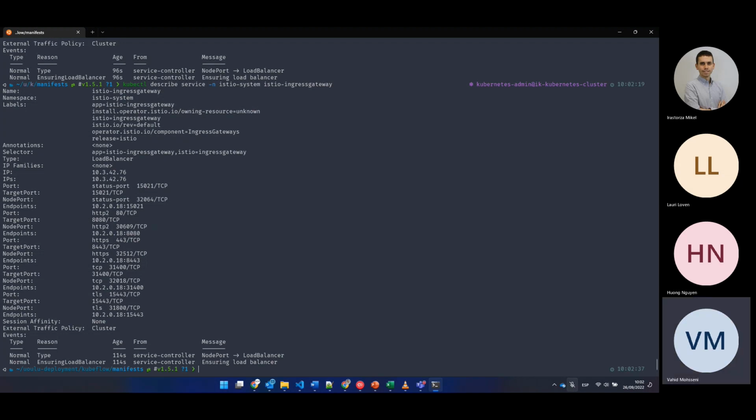And meanwhile, you can create one file, name it cert.yaml. Okay.